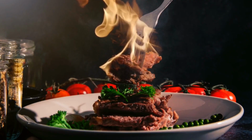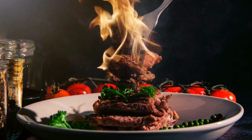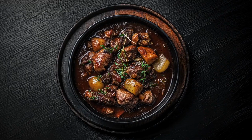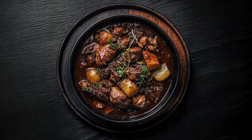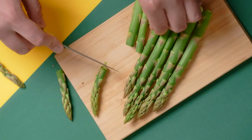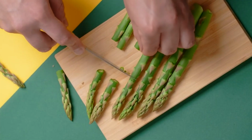Roasted potatoes, crispy on the outside, fluffy on the inside. Roasted potatoes are a natural companion. Toss them in olive oil, garlic, and rosemary for an herby, golden crusted finish. You can even roast them right alongside your asparagus for a seamless cooking process.